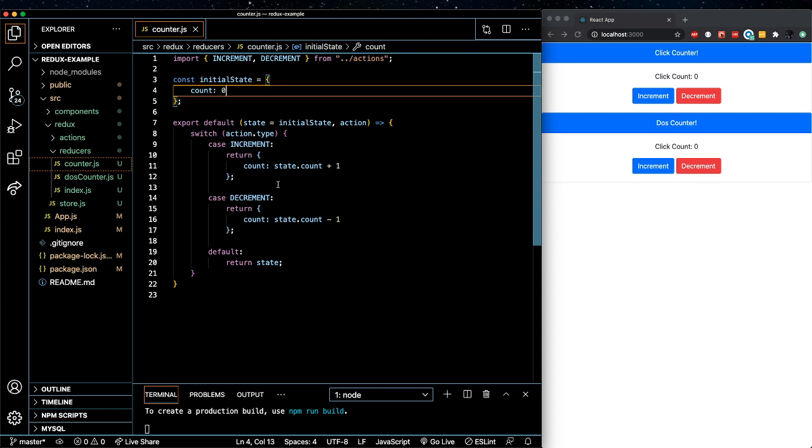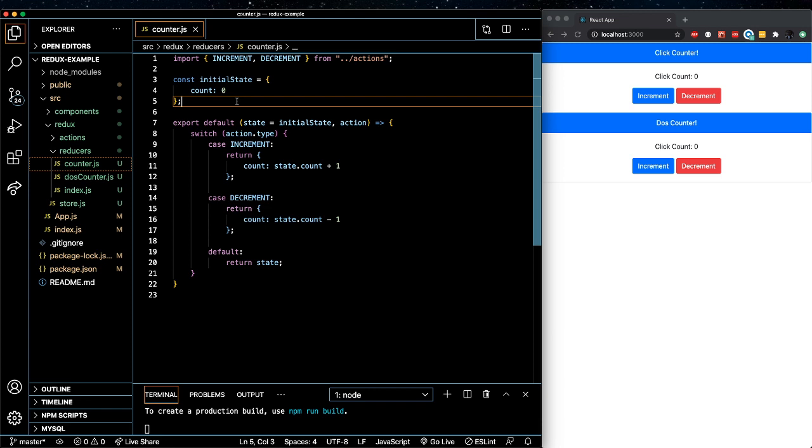It is a different use case, which doesn't really go together. That's when you create a separate reducer. Please don't go ahead and start creating reducers for each state variable. The state belongs together. So if you have multiple state variables, they all can be part of the same reducer. Okay, you're going to create a separate reducer if logically the state variables don't make sense to go together.